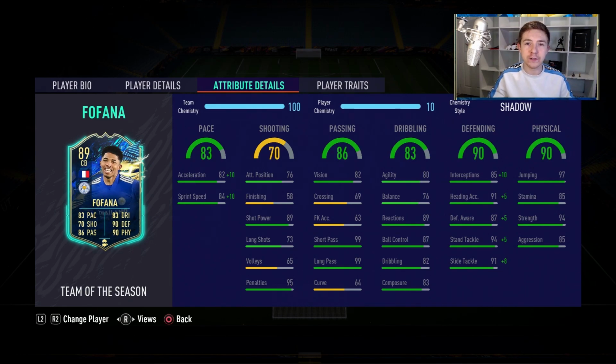Also worth noting, he's got good vision too. Some centre backs do actually have really nice short and long passing, but their vision isn't that great, so that affects their ability to distribute, especially when not facing the right way. But with this guy, it shouldn't be too much of a problem. Does have some decent shooting stats as well with the shot power and long shots, but ultimately we're just not going to get to test that.